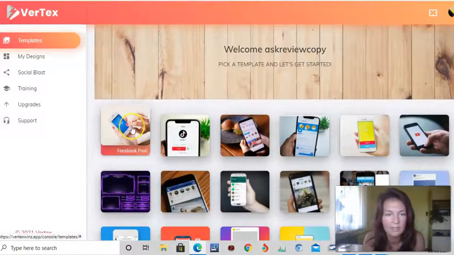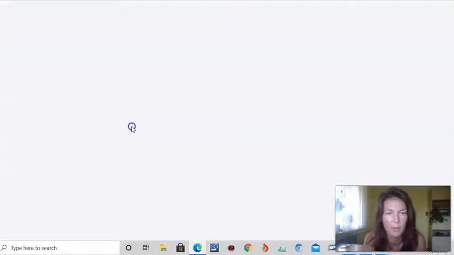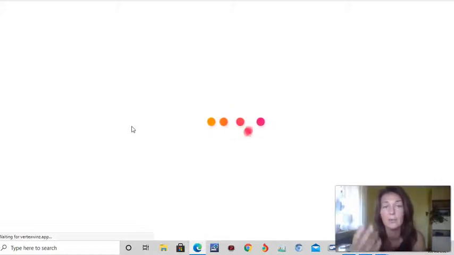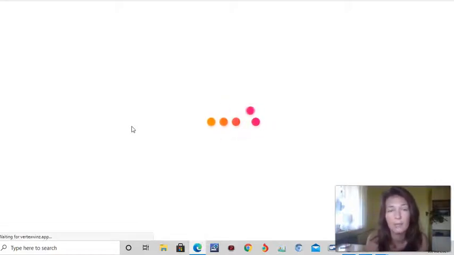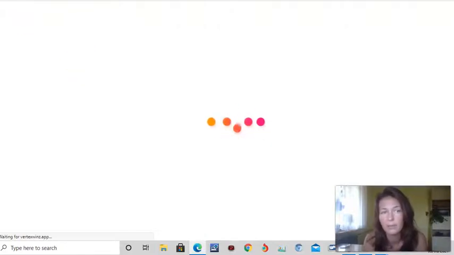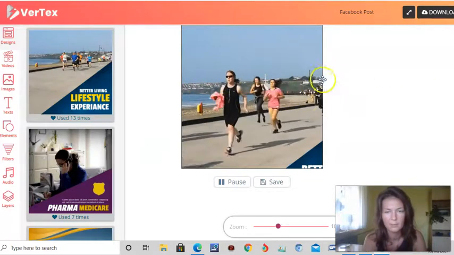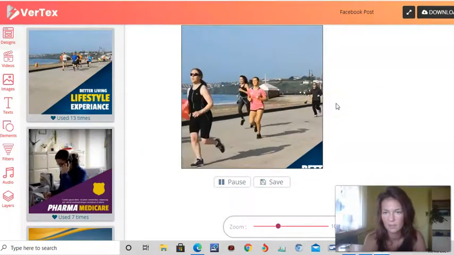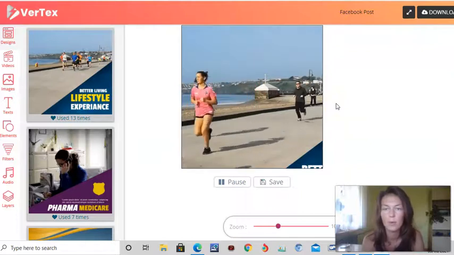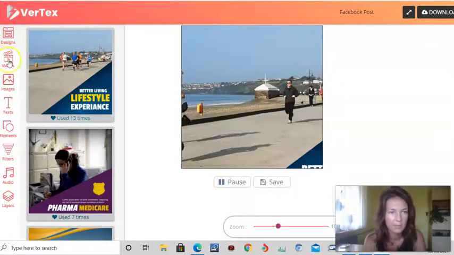Okay, let's check out Facebook posts. So you will have different tools. You can just play around with this post, and it is fully editable, so you can do whatever you want with it. Just customize it according to your style and liking. So here we are, that's the template. As you can see, this one is a moving one. It's cool because I guess it looks more attractive. But here are all the things you can do with it.